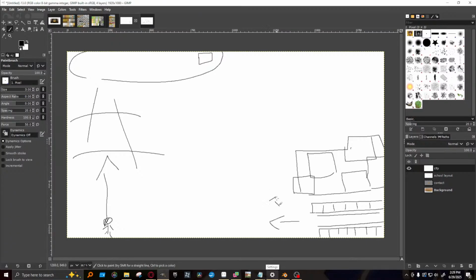I'm just going to make some labels so I know what I'm looking at. Oh, I hate drawing with the mouse. Hill. Mountain.